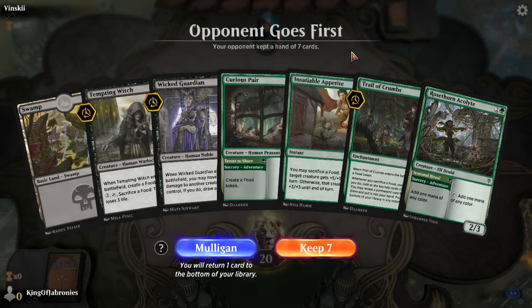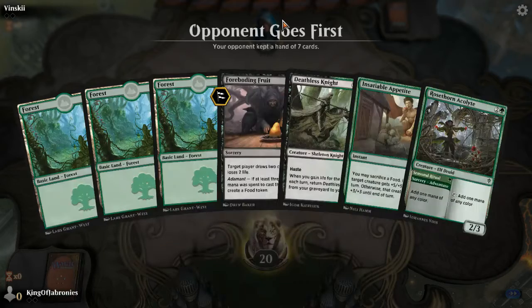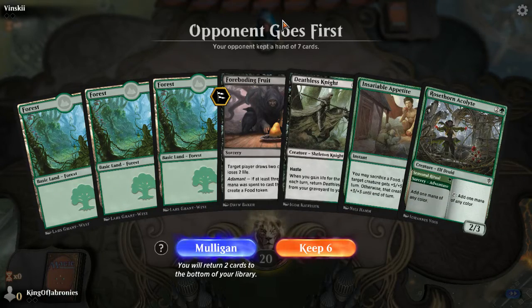And well, this isn't a good first keep. We're on the draw still, so I'm still fine mulliganing away. Never keep a 1-lander, so let's go. Right, this is a little bit better. We want to cast our Rosethorn on 3.